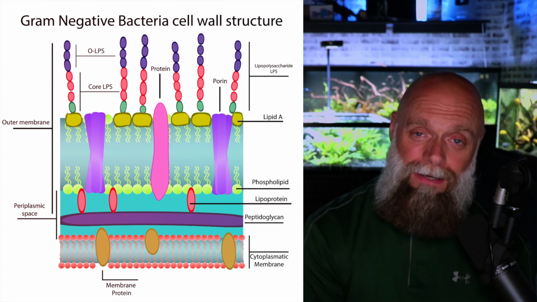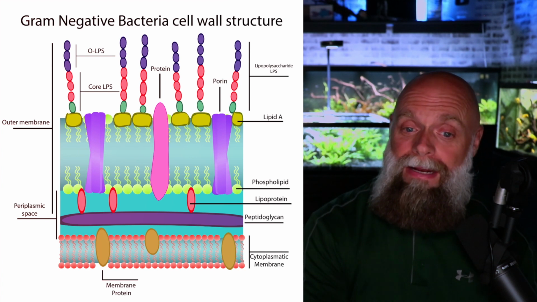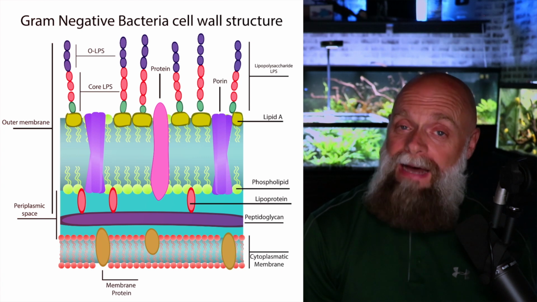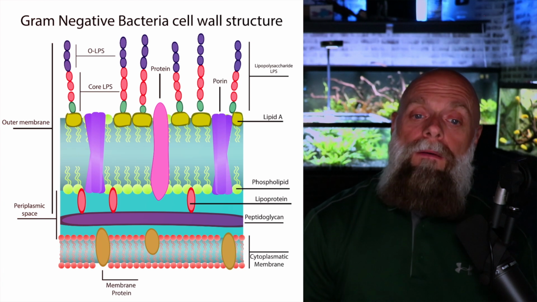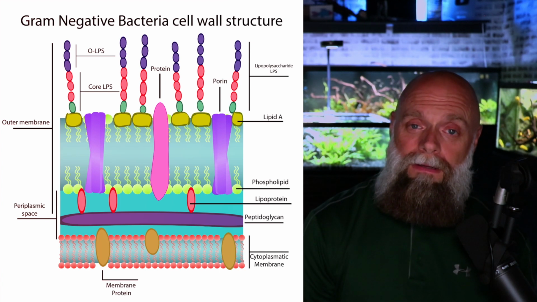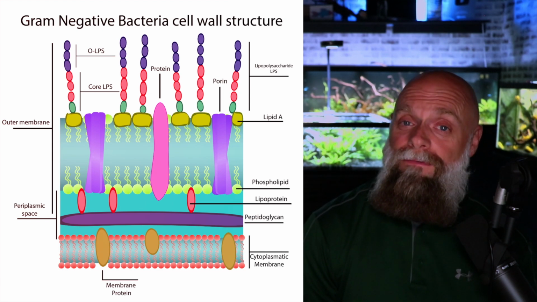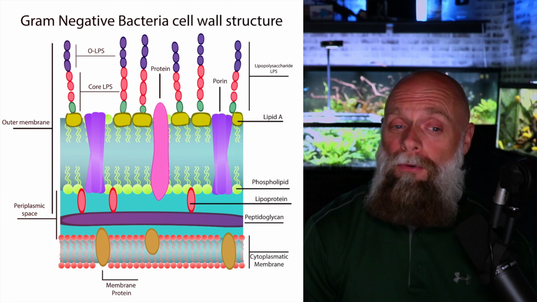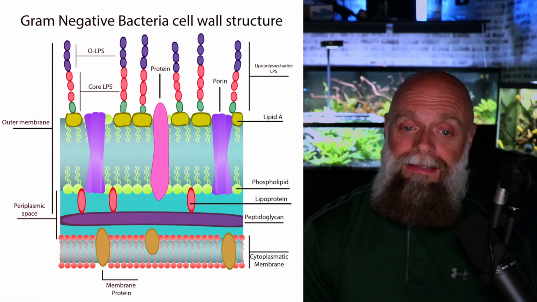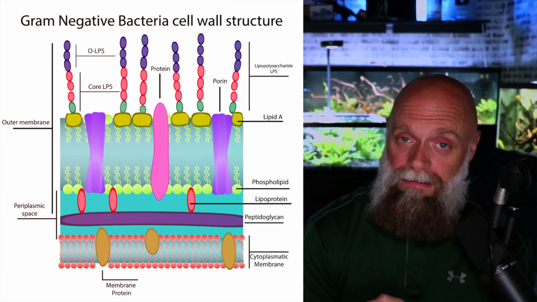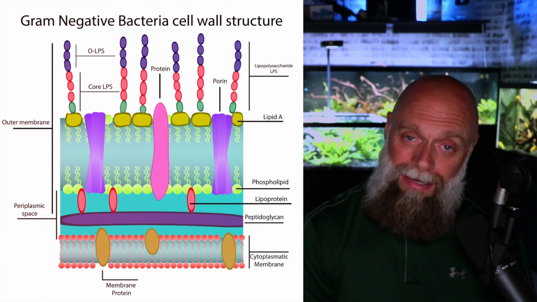Okay, now you got to follow me here. On the inner leaflet of the outer membrane, you're going to see it's labeled on the right-hand side phospholipid. So those phospholipids are basically the same phospholipids that we see in this inner membrane. But if you look at the top, that outer layer of the outer membrane is called lipid A. And so it's a different type of lipid structure. And that's really important. In fact, that whole thing, we call that LPS, lipopolysaccharide. And that consists of a lipo, which is a lipid, and polysaccharide, these are sugars that are sticking up from the top of this gram-negative outer membrane.